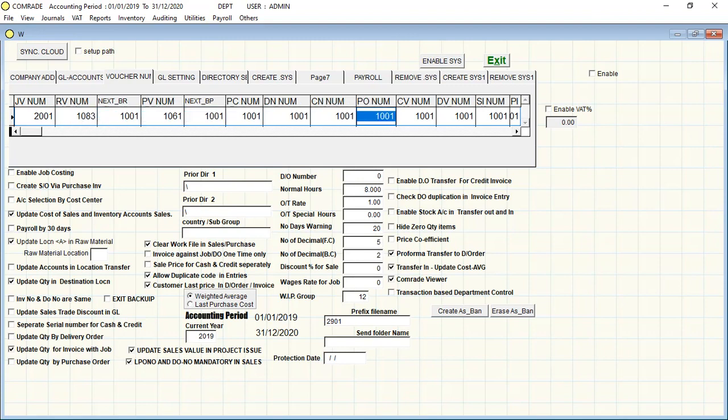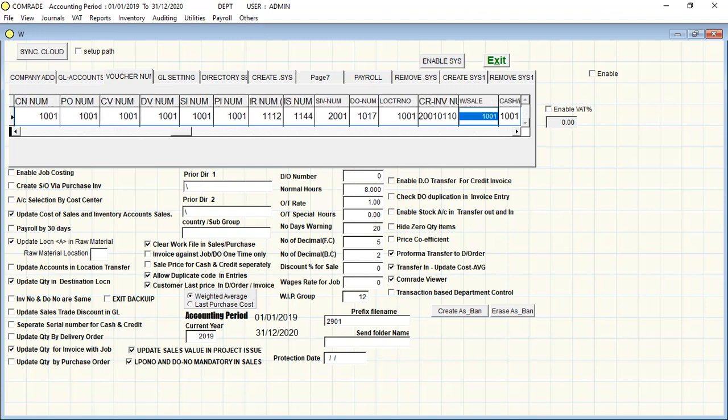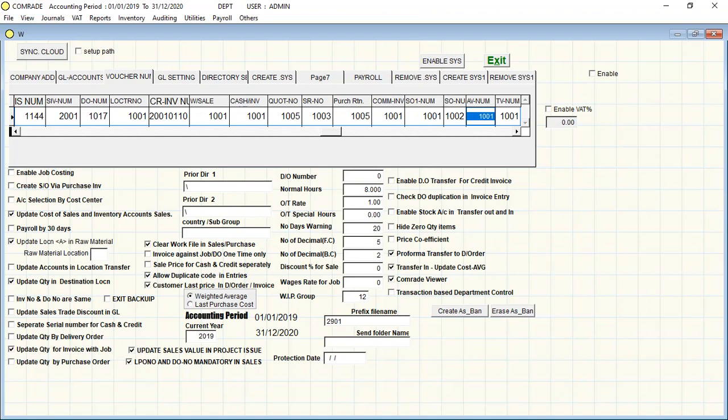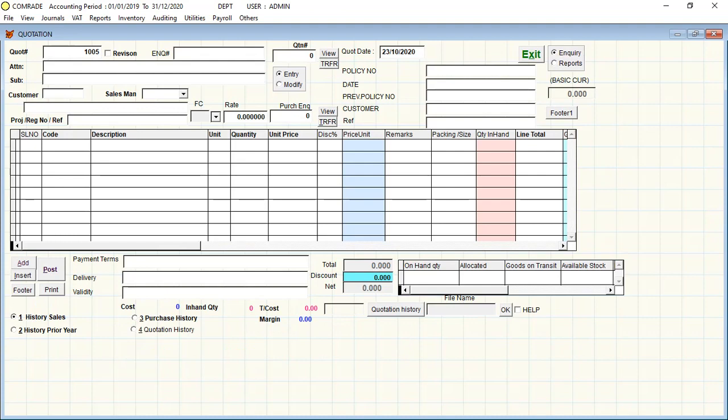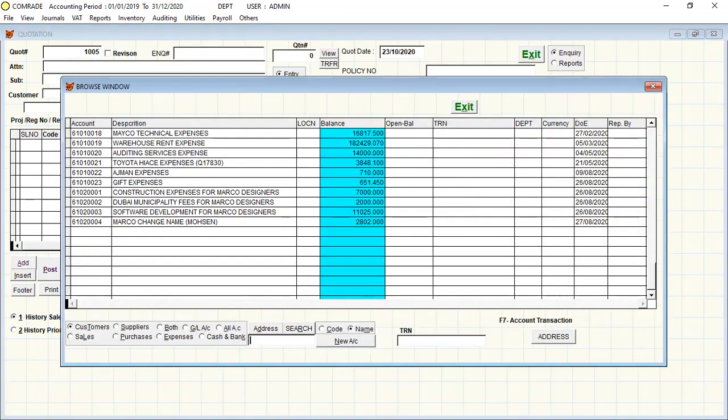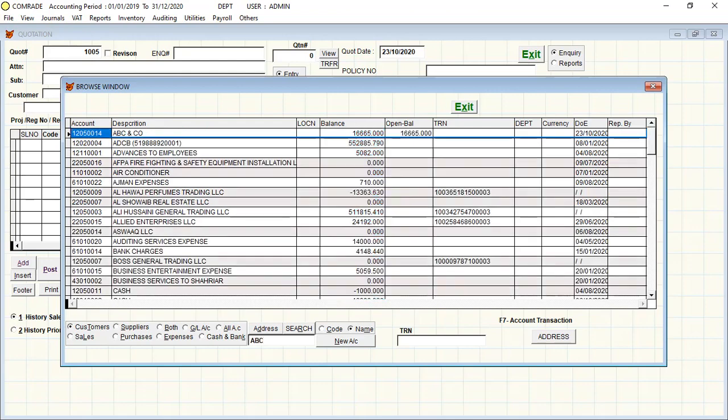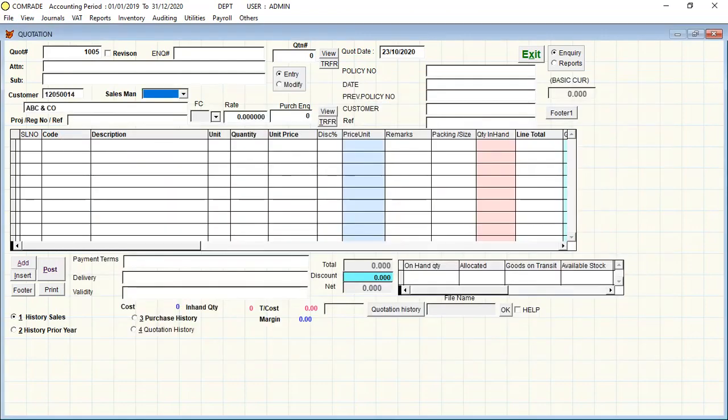See, now for example quotation, if you want to give the starting number, you can go to the quotation number, and then give the quotation serial number. There is a column available. If you type there, it will come. Okay, and now quotation number. Then select the customer, F2, to select the customer. Say ABC and company, you are selecting ABC and company, which salesman, and select the item.